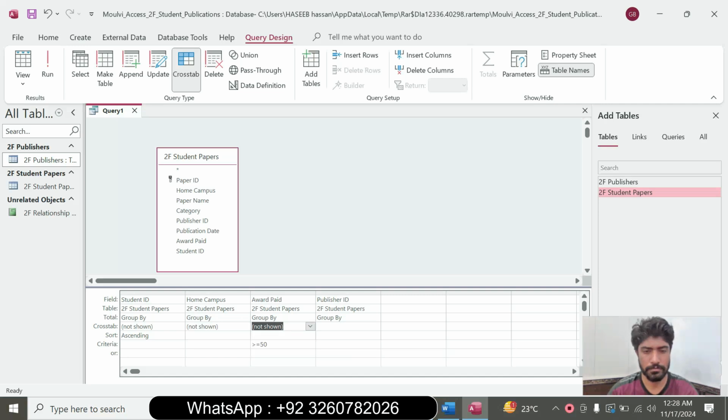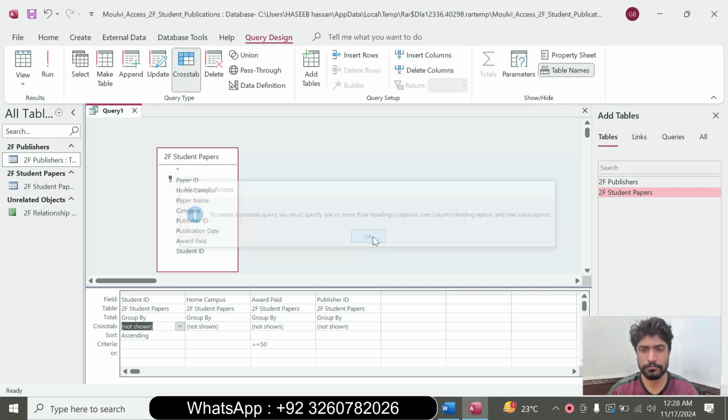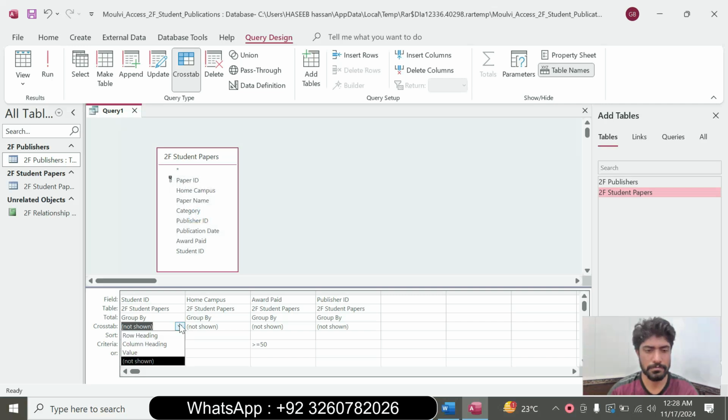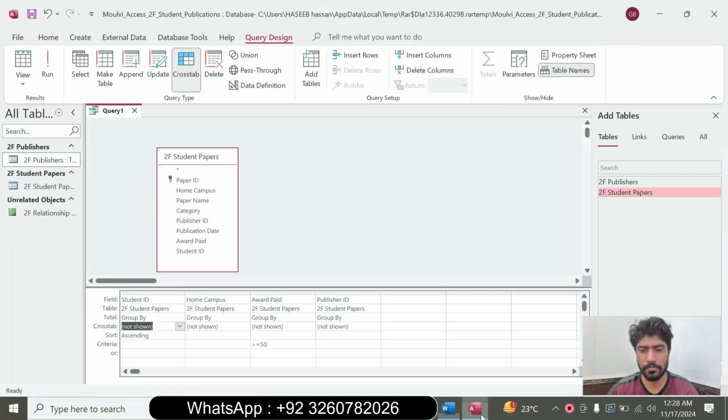So the crosstab is not showing. Display the fields in the order listed in the question. No heading.